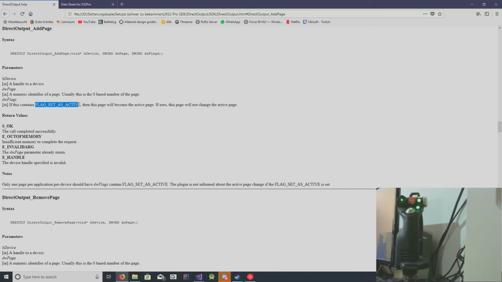And if we want to set this page as active, which we want, we will also have to use the flag _SET_AS_ACTIVE.